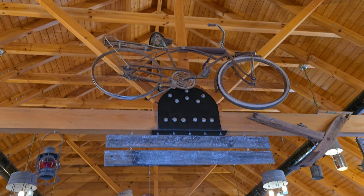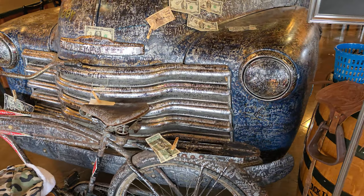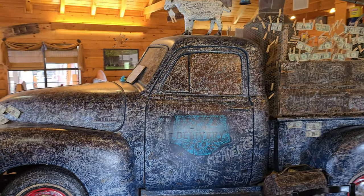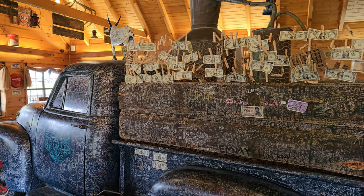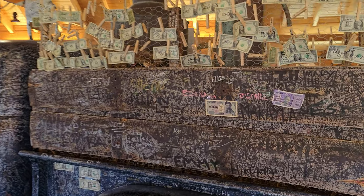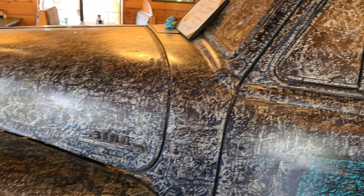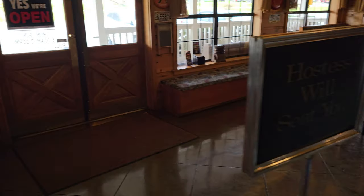They do have some merchandise. And I wanted to tell you the story about all the signatures Jeff shared with me — especially the truck that is the showcase in the center. See all the signatures on top of that? This truck is completely covered with signatures. In fact, it got so many signatures that they started putting dollar bills and denominations of bills — you'll see some Canadian dollars. People started signing those and clothespinning them. All of the money is donated to a veterans charity per the owner. There's a certificate of appreciation right up at the front that tells you all about it.